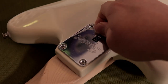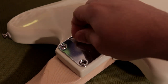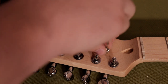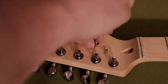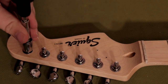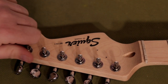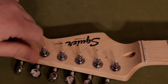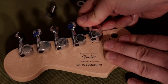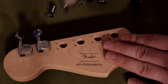I'm going to go ahead and remove the plastic from the neck here, just to be able to get to everything easier. Removing the string trees. All right, and now we're taking our tuners off. These don't have screws in the back. They're held in place by pins. So I just have to undo the nuts and washers and they'll come right out. You can see if I pull them out there, there's two holes for the pins. This ends up becoming a little bit of an issue later, but we'll get to that.